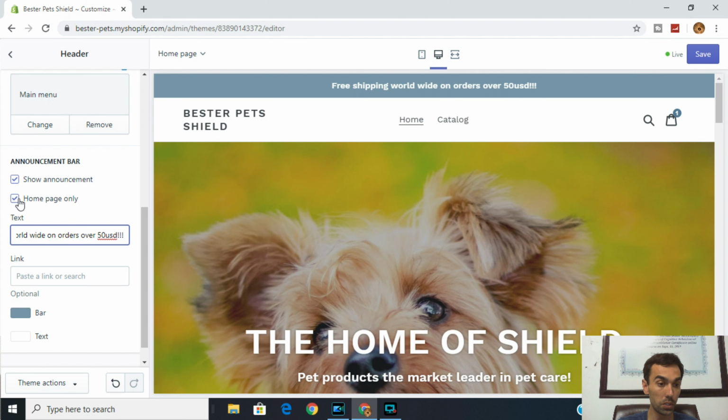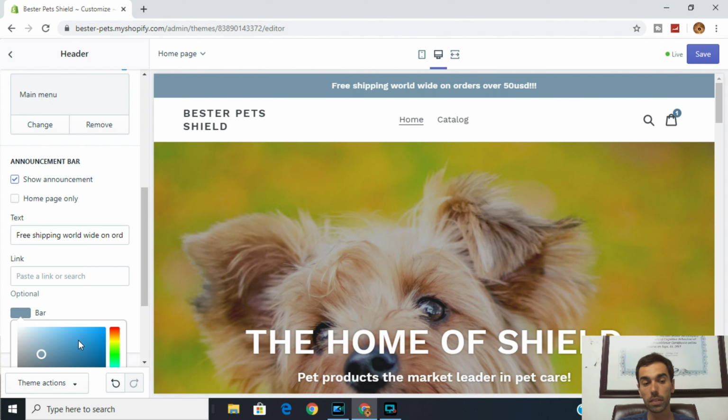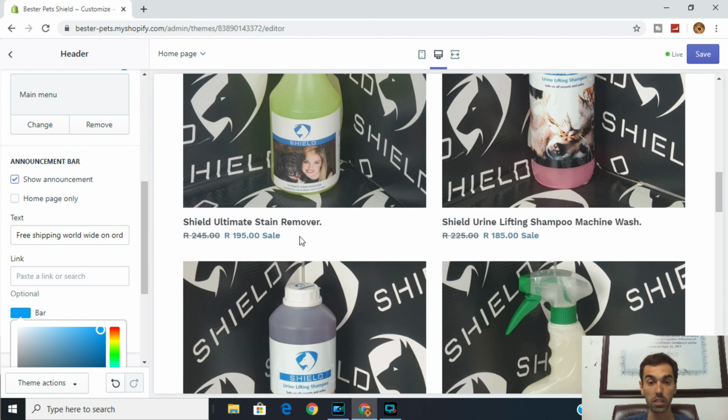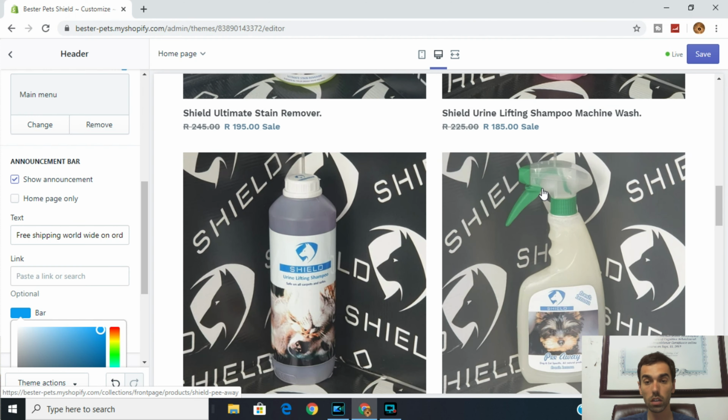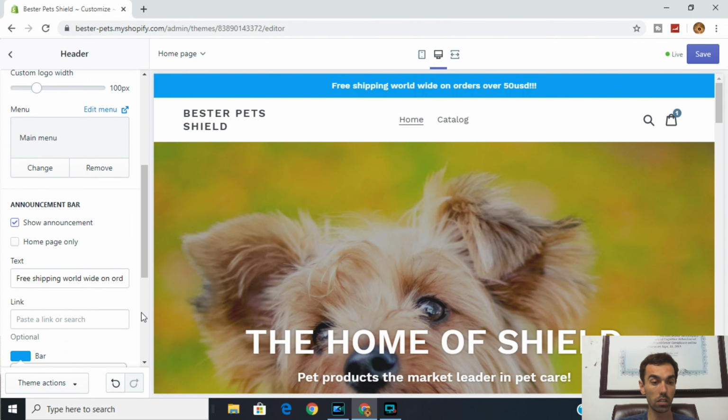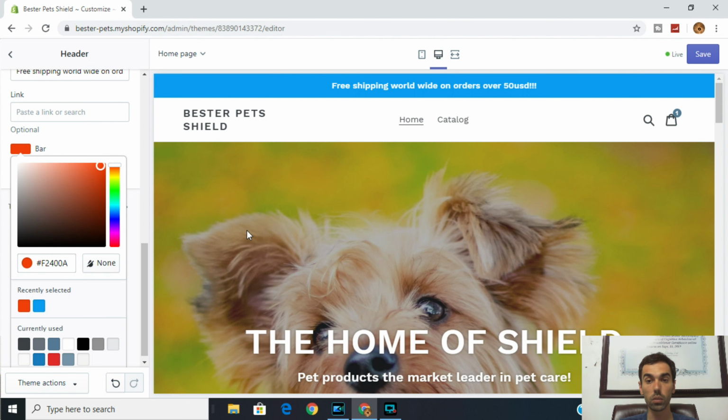Now we have the option to have it on the home page only or on every page. I'm gonna click that to have it on every single page because I want my customer to see it the whole time. Every window they open, that is gonna be on the top. But now gray is not the best color. Depending on your store, select something that fits, looks comfortable, is not sore to the eye. Blue fits mine nice because I have some blue in my images of my products, and as tested, red works like a dream because it has power.